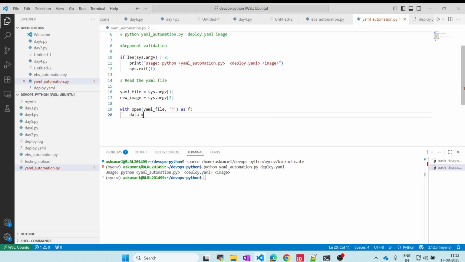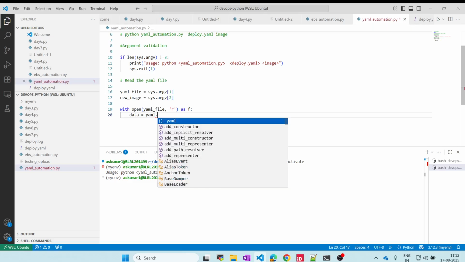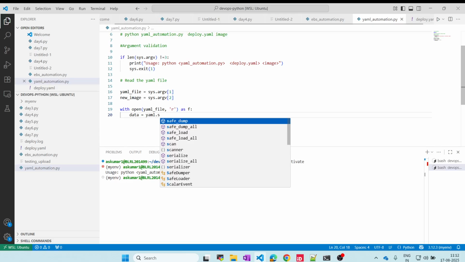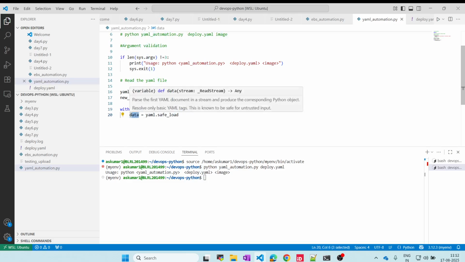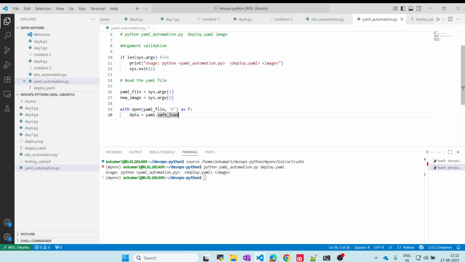So data equal to yaml dot, and then we have to load this, right? We have something called safe_load. We are reading this YAML file and passing it to the file f. Now we have to load this f, so we are passing it into the variable called data, and then we are loading it.